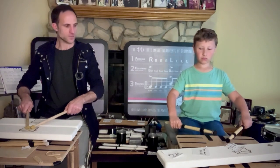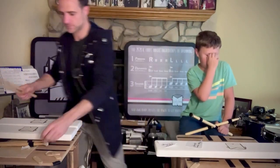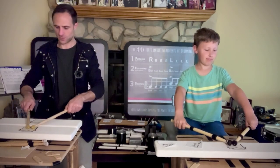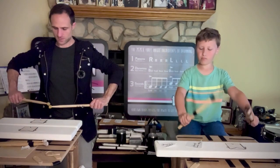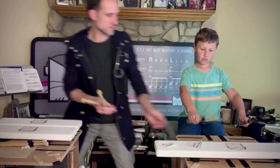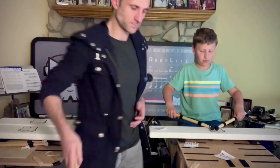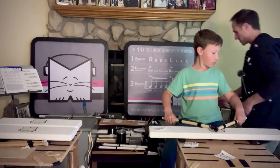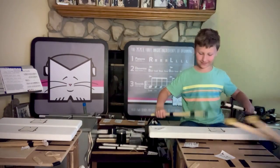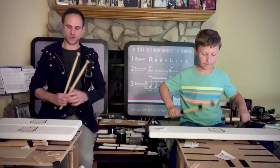All right, so reach up and hit the middle of that one, a little bit further away. Yeah. You know what? Let's do right up close. And now I want you to get super close, because it's more than a 90-degree angle. Yes, I'd rather it be more. I'd rather it be obtuse than acute, for now.